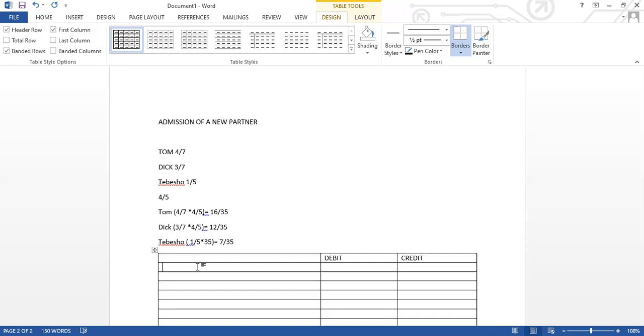And also, we cannot include Harry because Harry is already out of the partnership. So we only need to deal with the two partners. We only need to distribute it among the two partners. Goodwill is a benefit. Are we together? It's a good thing. It's kind of like a gain. So we need to credit it to the partners' capital accounts. So we have goodwill.